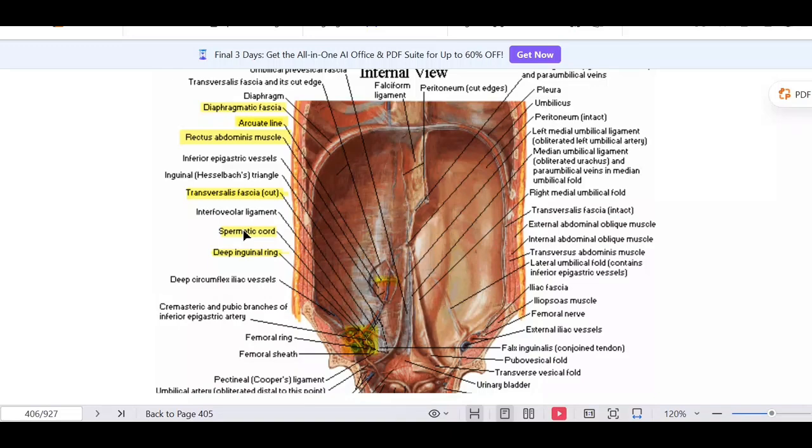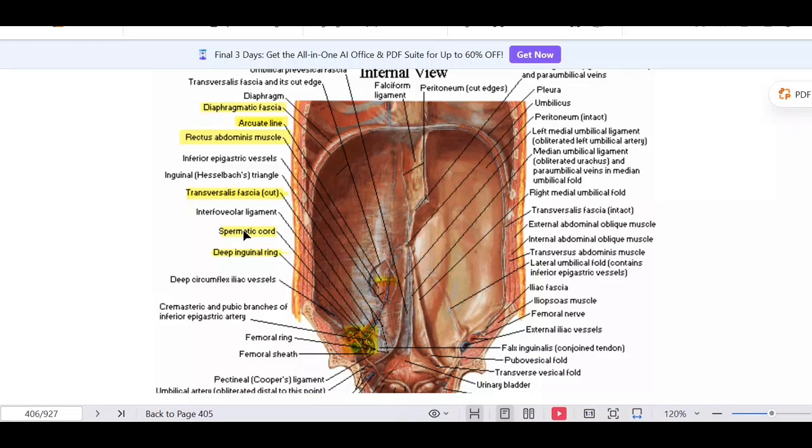I have been discussing the spermatic cord since we studied the external oblique, then we studied the internal oblique. In the external oblique muscle we studied that the spermatic cord was entering the abdomen via the external oblique aponeurosis. There was a defect in the external oblique aponeurosis, and that was called the superficial inguinal ring. After that it is going to enter the pelvic cavity. So before entering the pelvic cavity, the last layer is actually the transversalis fascia.